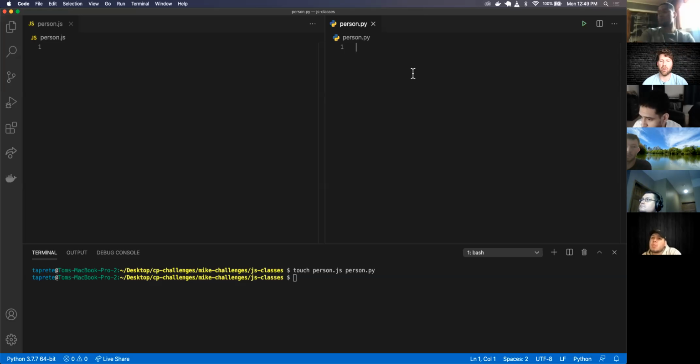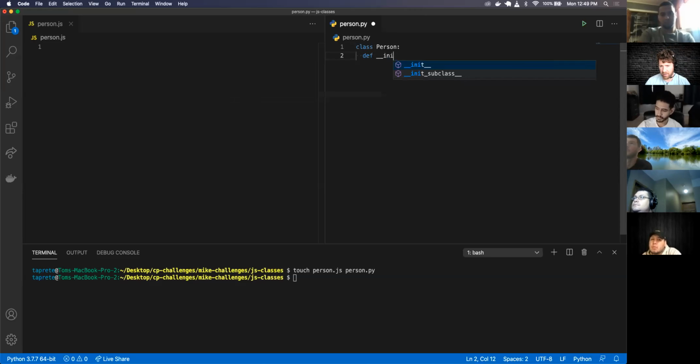So if I need to create a person class in Python that accepts a person's name as well as their hometown, we should be pretty familiar with this. We just create a person class. We have a dunder init method that takes in self, the name, and a hometown. And then we want to make an instance variable. We're going to assign name to an instance variable by doing self.name, and then also an instance variable for hometown, self.hometown.